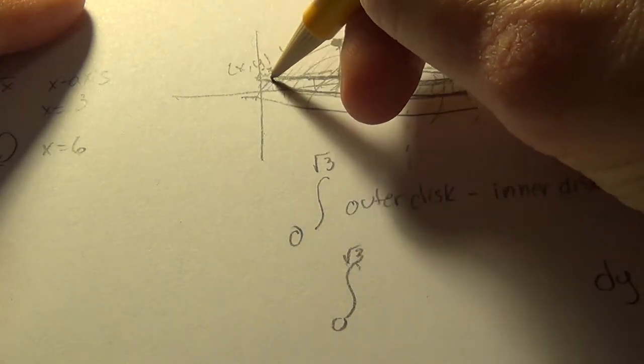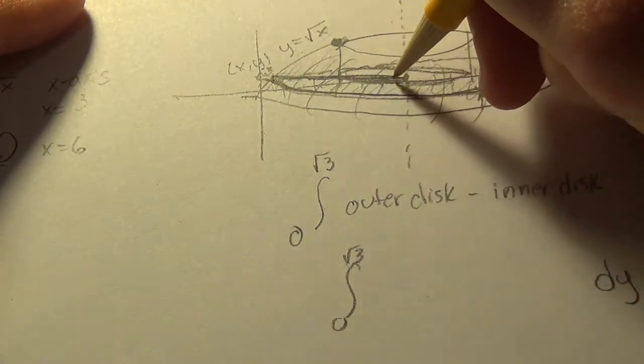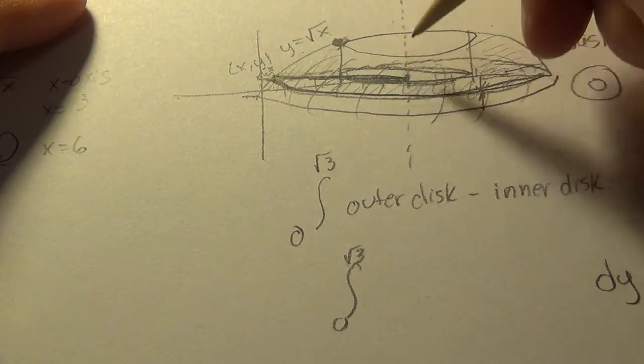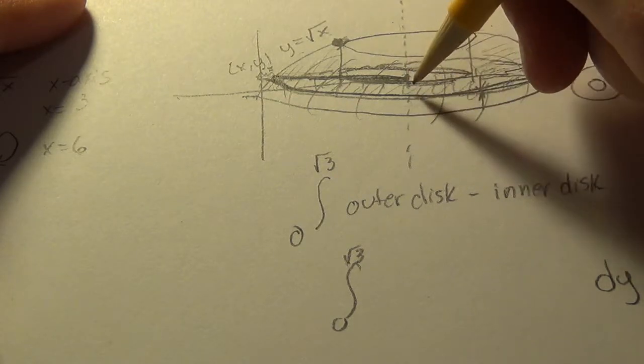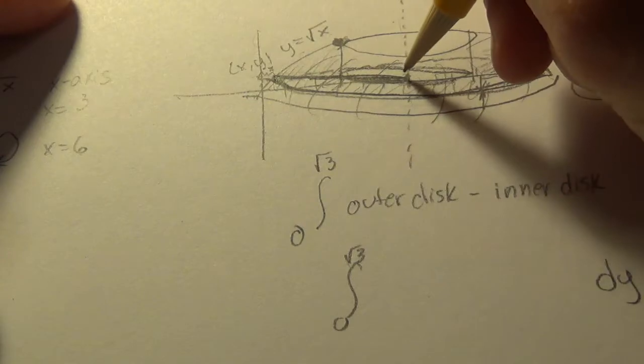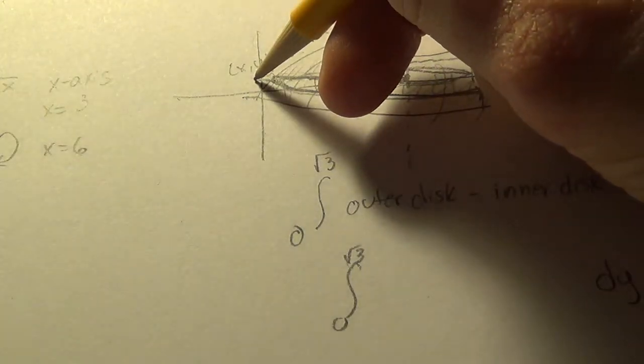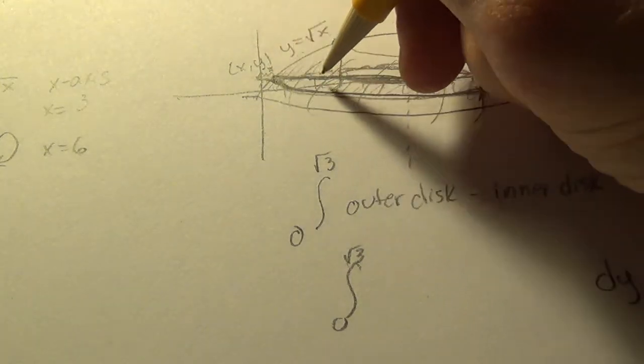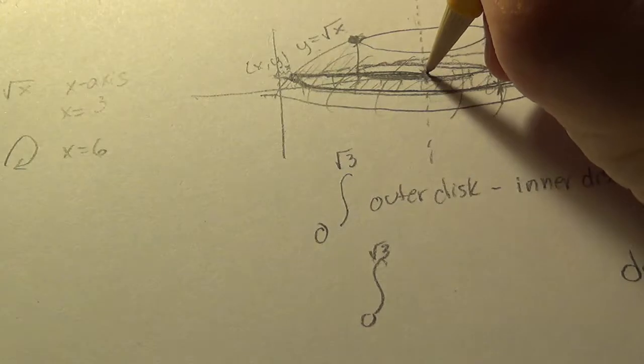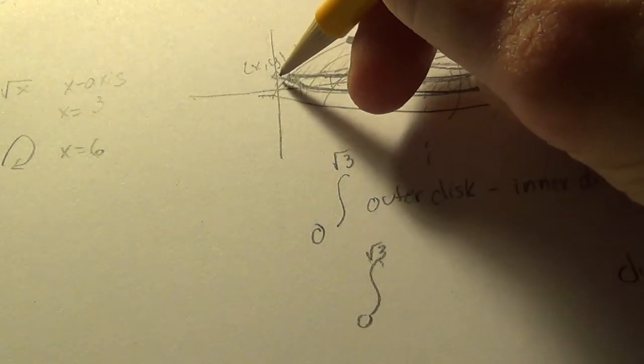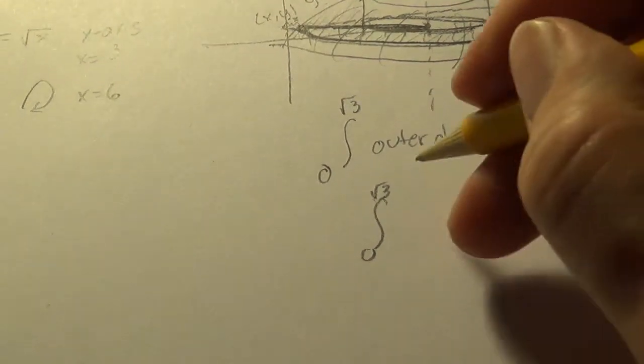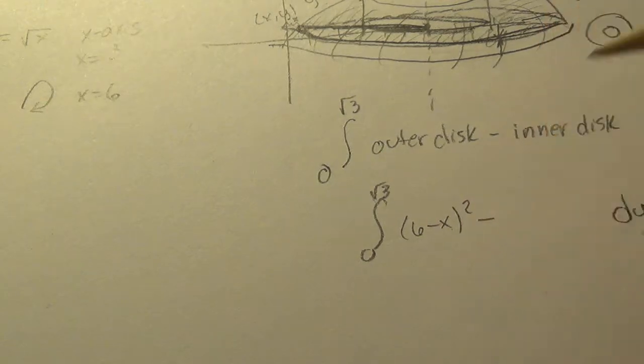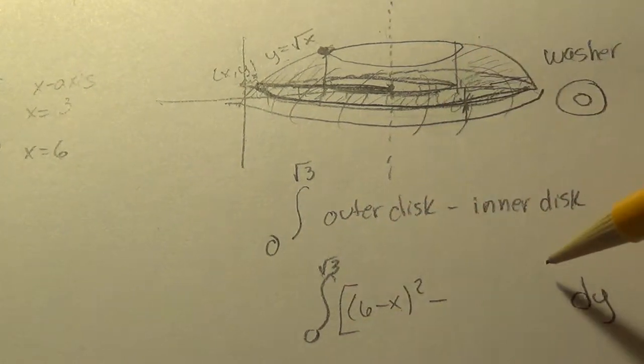If I went over x and up y, this little spot here is x. But I need from here to here is x, and from here to here is what? So if I call, I know I revolved around the line x equals 6. So from here to here is 6. From here, from the axis to the dotted line is 6. And I want from this point to the dotted line. And this little value here is x. So therefore, the radius is going to be 6 minus x. I'm going to square that and come back and mess with that in a minute.